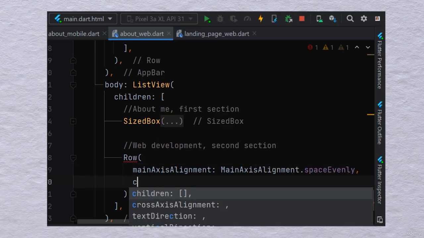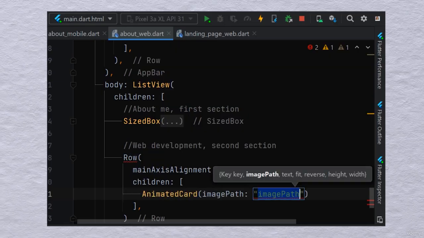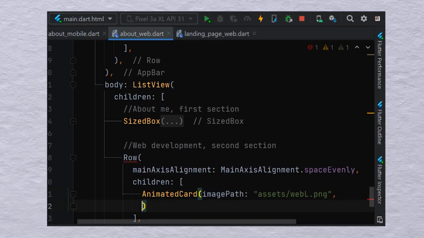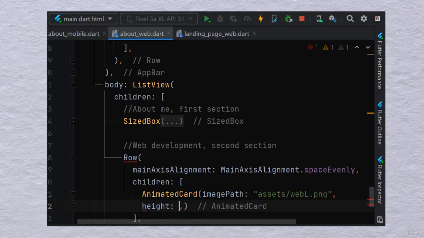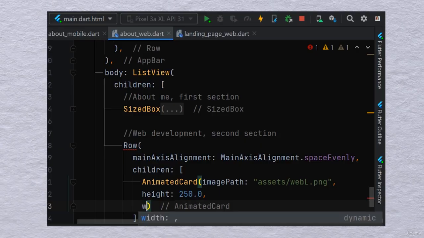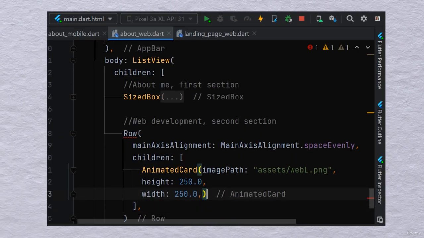Inside the children, call the AnimatedCard and set its image path to assets/webble.png, height to 250.0 and width to 250.0 as well.